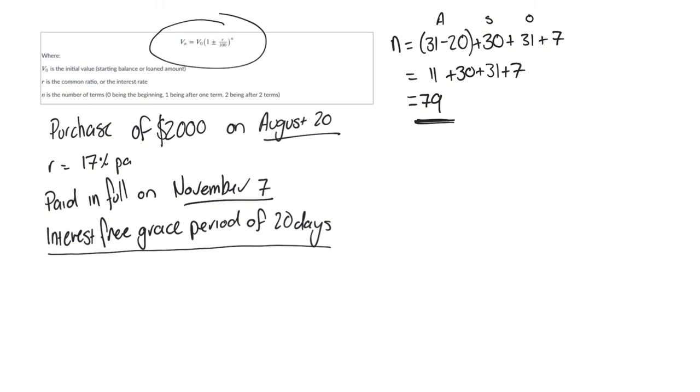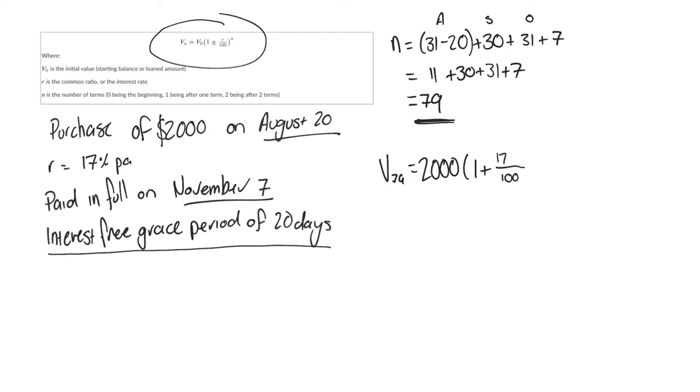So let's go to the next step and figure out, well, how much do we have to pay back in full? So this is where we get our formula. So V79 equals V0. So V0 is the starting amount, or the amount that we borrow at the start. Now remember, a credit card is like a pre-approved loan. So the starting amount is going to be $2,000. And then we're going to say 1 plus.